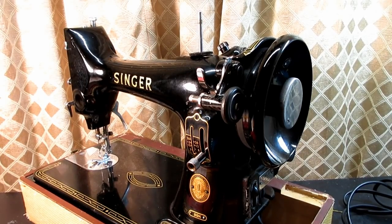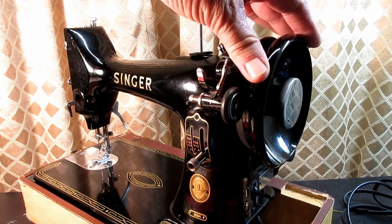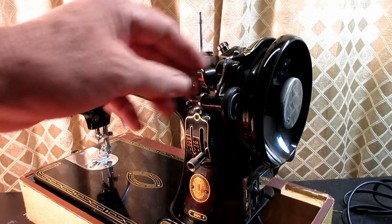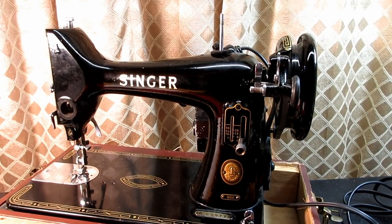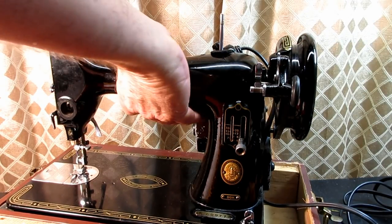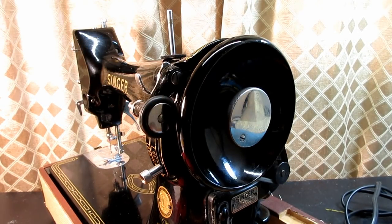This is AndyTube. In this video, I'm going to show you how to remove the handwheel and the bobbin winder system from Cute, the Singer Model 99K. And the handwheel comes off like most of the vintage Singer machines that I've seen.